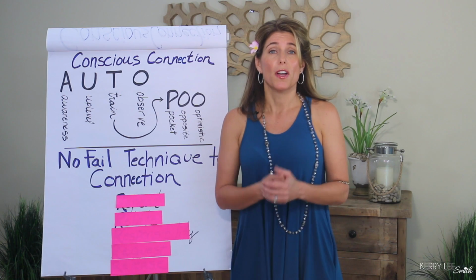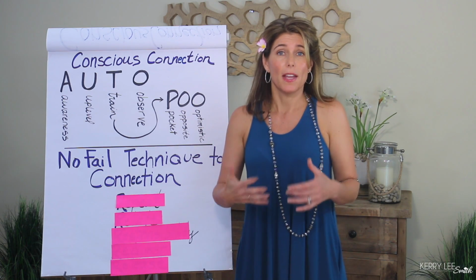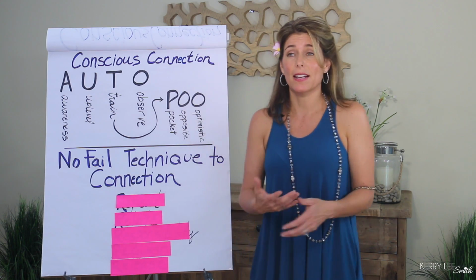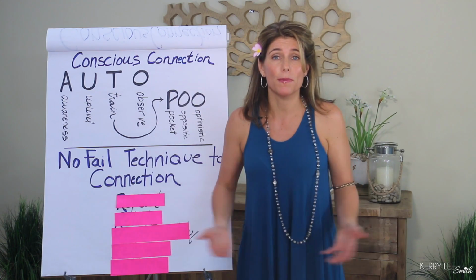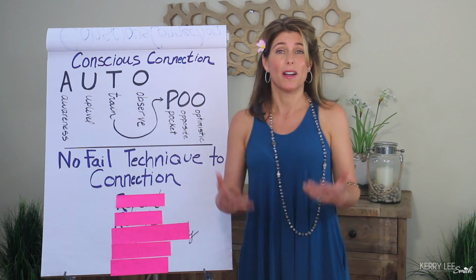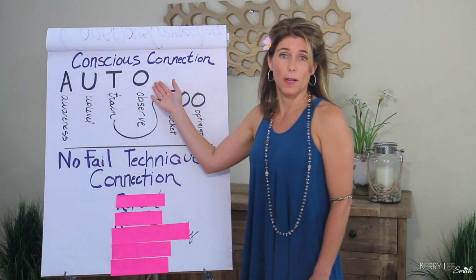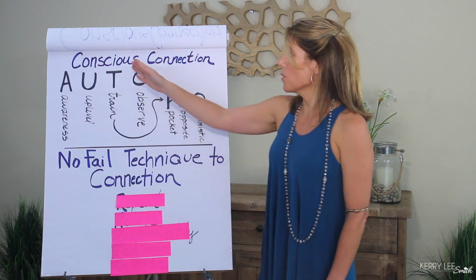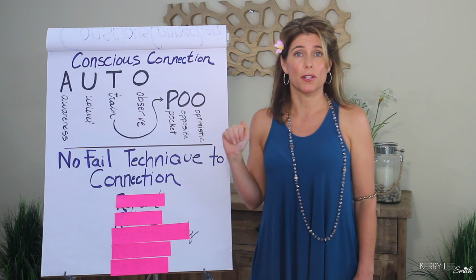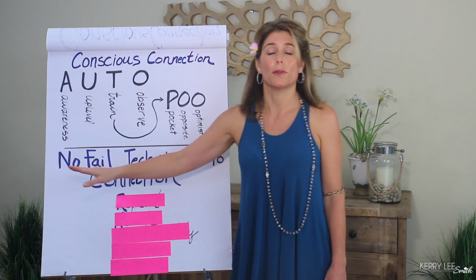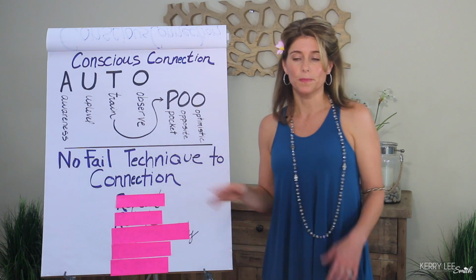You're just the observer. You're able to problem solve and to emotionally connect and create better outcomes for yourself and everyone around you. How would you like that? That is the ultimate, the observer. So we're creating conscious connection, which is conscious thought. Let's go ahead into a no-fail technique of connection.